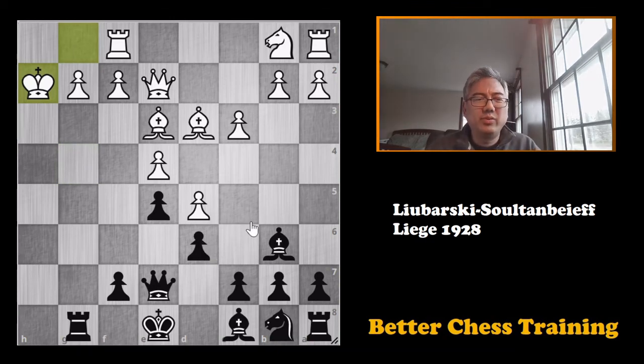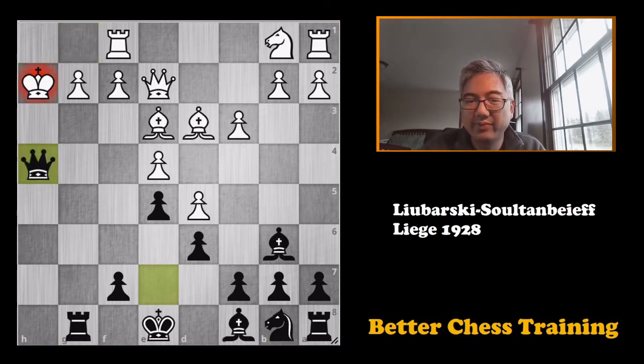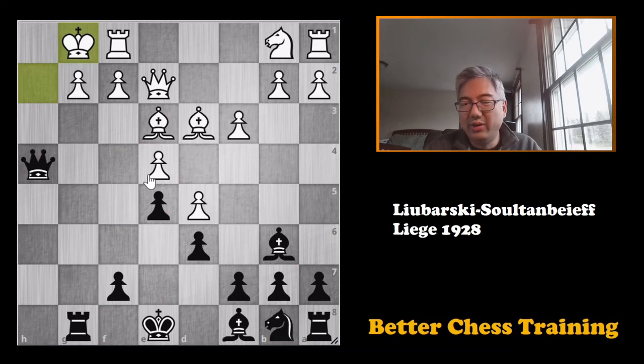So, we talk about the different parts of chess that we look at when we're looking at if we're winning, and one of them, of course, a big one is material. Do I have more power, more force than my opponent? But here, we also need to consider the element of time. How efficient can we be in bringing our pieces to attack and defend? And here, black brings in his queen with great efficiency because he's hitting this king with check. Okay, king to g1. And now, again, we're just going to threaten mate with king to h3.